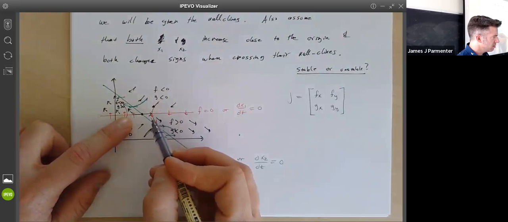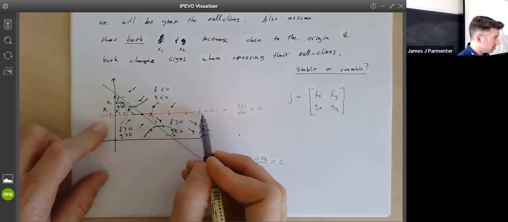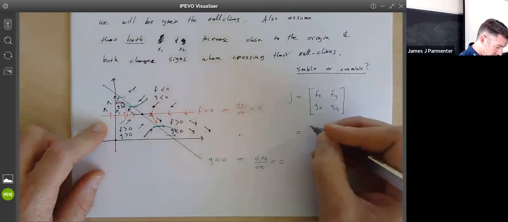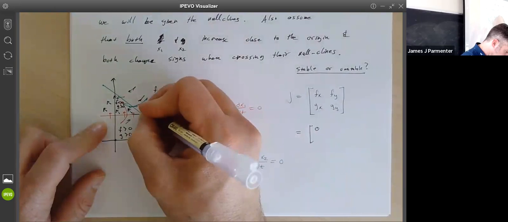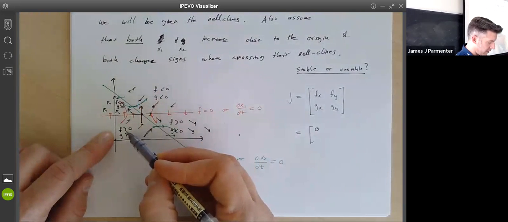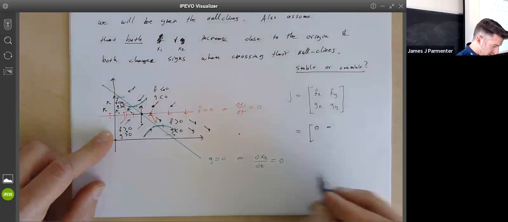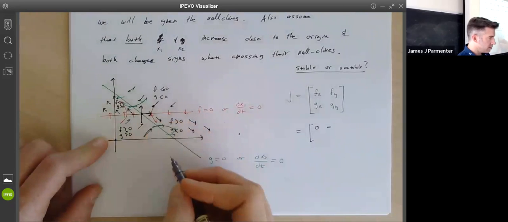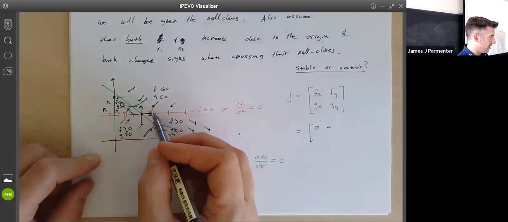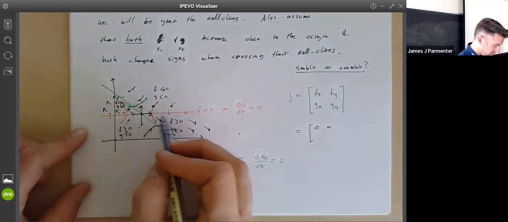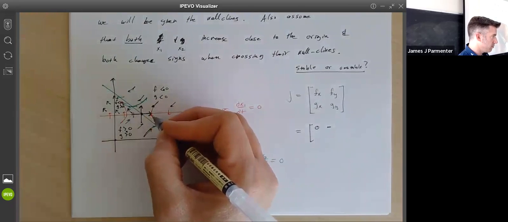Am I on the line where F equals 0 or where G equals 0? So F isn't changing. As I move from left to right, F isn't changing. As I move from bottom to top, F is going from positive to negative, so it's definitely decreasing. And now as I move from left to right, I ask about G. Okay, well, over here we are going up, over here we are going down. That's why it's also good to draw these arrows on the null line, because if you happen to be traveling exactly on the null line, you'd be like, oh, well, here we were going up, here we were going down, so we must have gone from positive to negative.